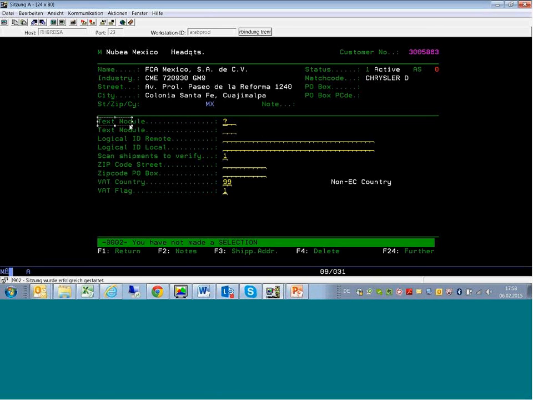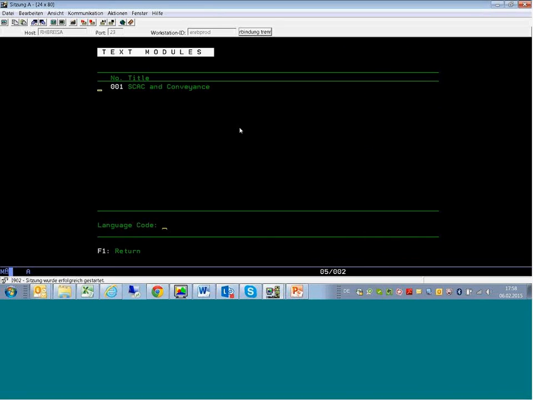The fields here are available for you to set up a text that you would like to print for the customer. That means here I set up that I would like to print this text for this customer.